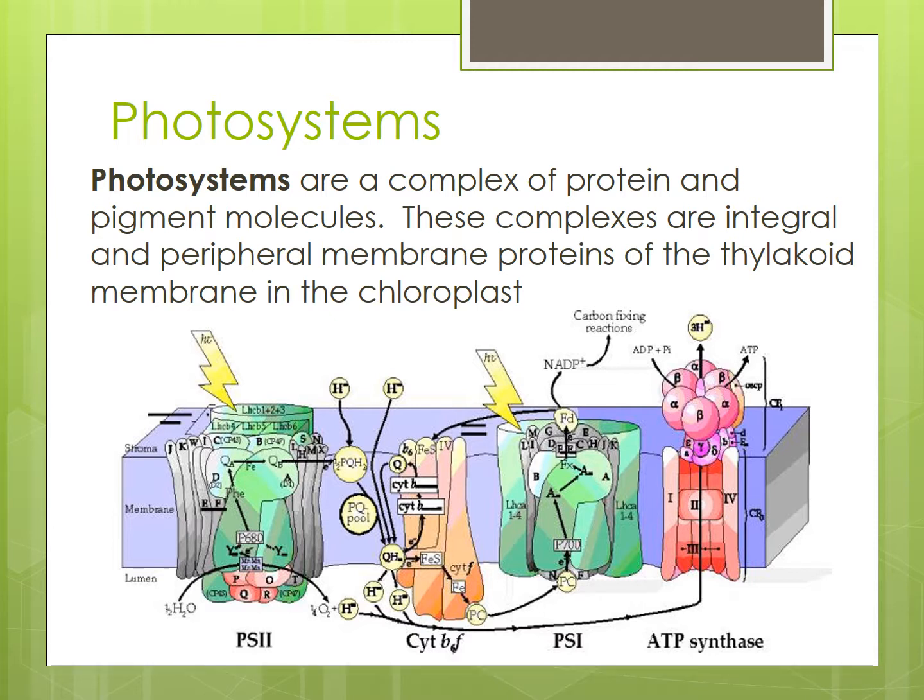So we've taken this electron, we've used up all the energy of the electron to push hydrogen across the gradient to create an electrochemical gradient. And in the process have converted water into oxygen. We're out of energy. So what do we need? More energy. Where do we get more energy from?